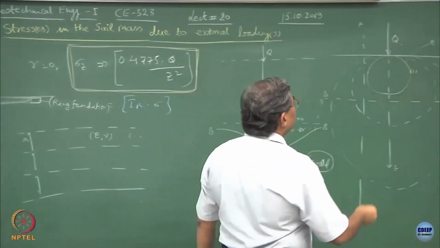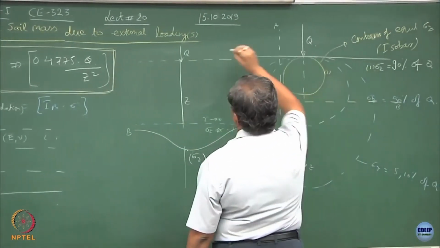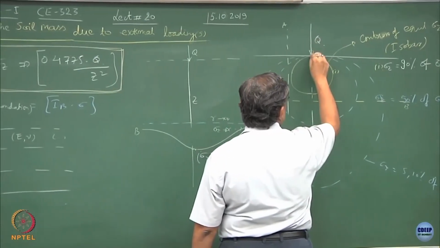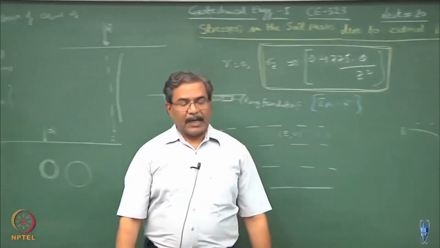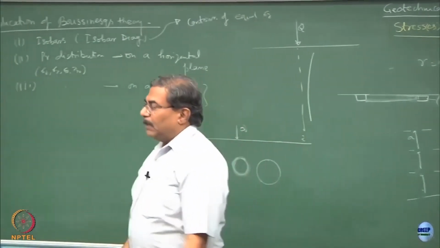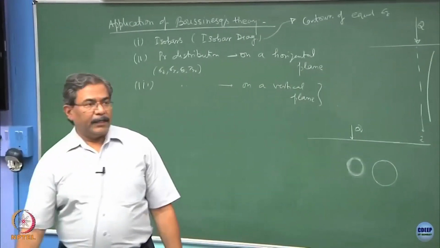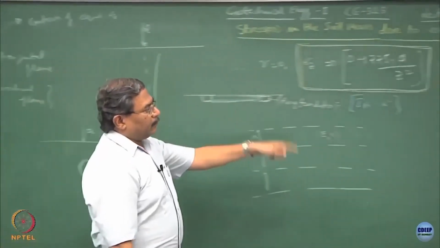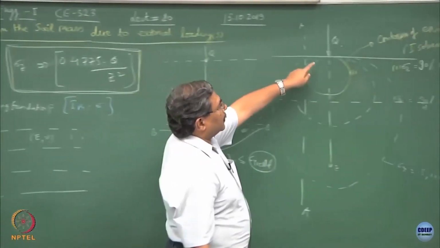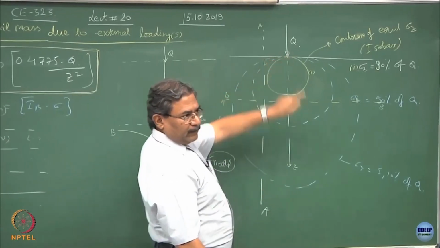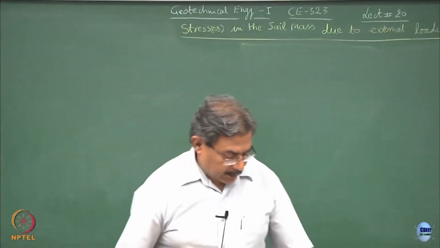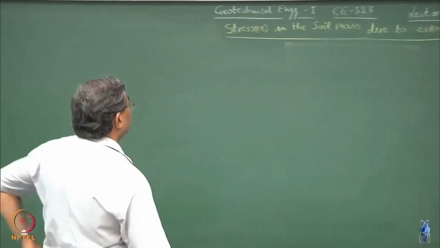However, coming back to your question, why are we only interested in sigma z? Because sigma z happens to be the most critical stress which is going to govern the stability of the structure as well as the soil mass. In case yield occurs at any of these points, your structure cannot remain stable. We will discuss these things in the second course, fine. Now, let us discuss the concept of superimposition of the loadings.